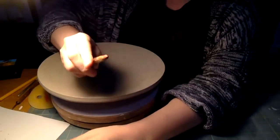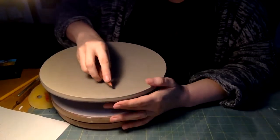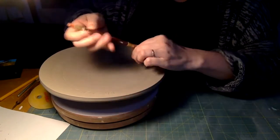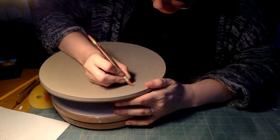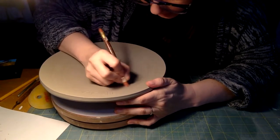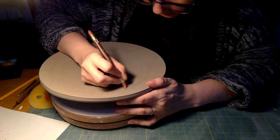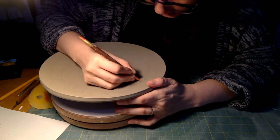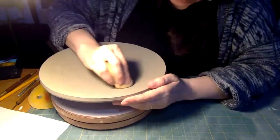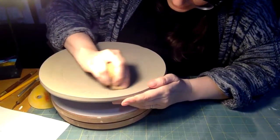What I love to use this for is if I have a line that I've carved that I don't love, this acts as a little spackle on the surface that can force your old lines back down. I might take a sponge and add a little water to that to erase them out.